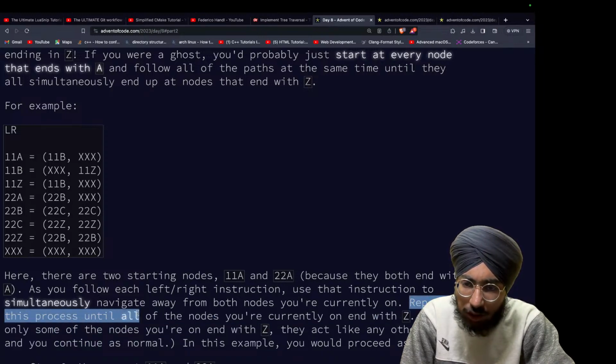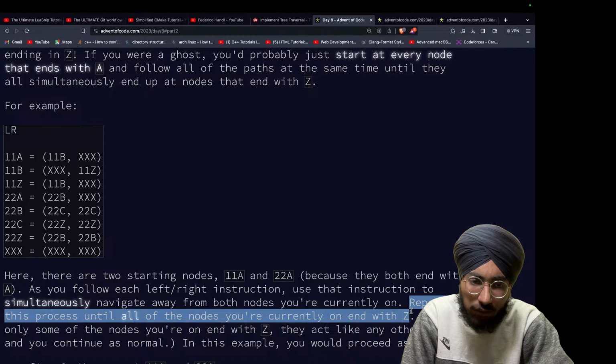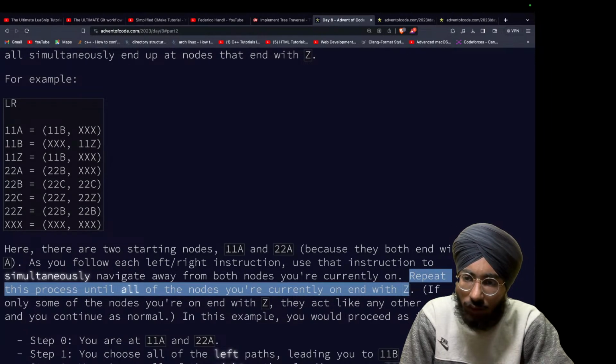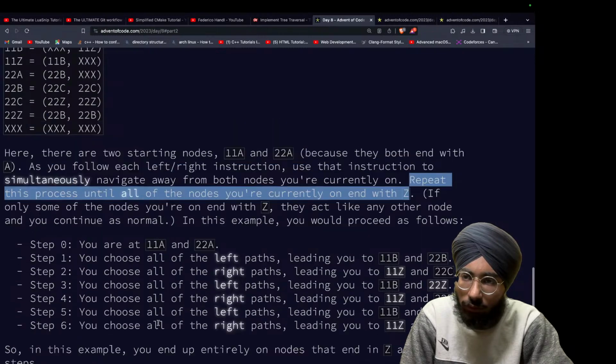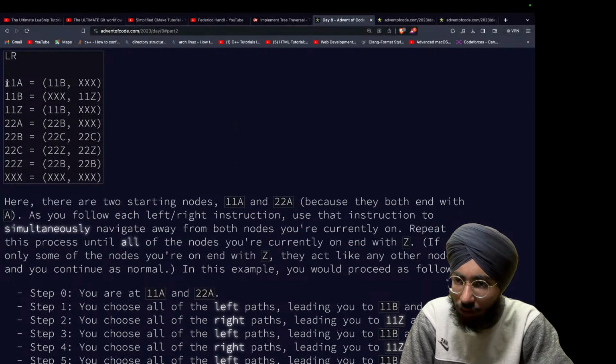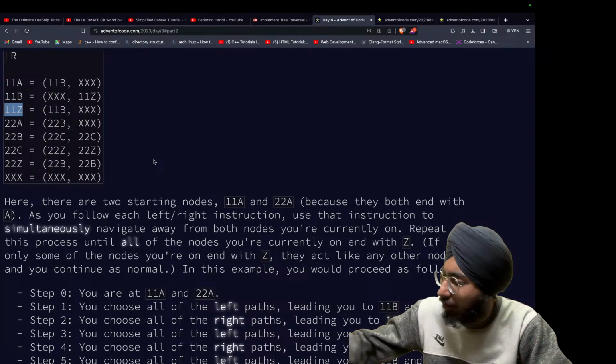Repeat this process until all of the nodes you are currently on end with Z. Nice. If only some of those nodes you are on end with Z, they act like any other node and you'll continue as normal. So 11A should end up on 11Z. It cannot end on 22Z. Is that what they are talking about?